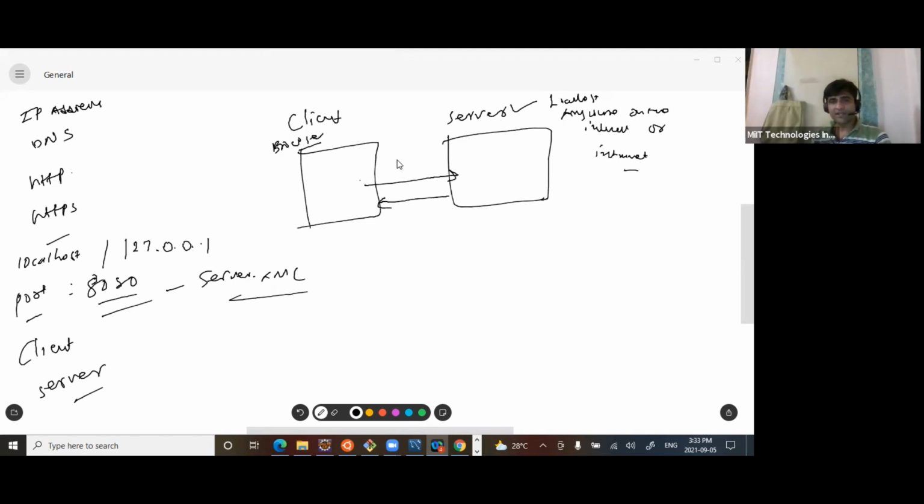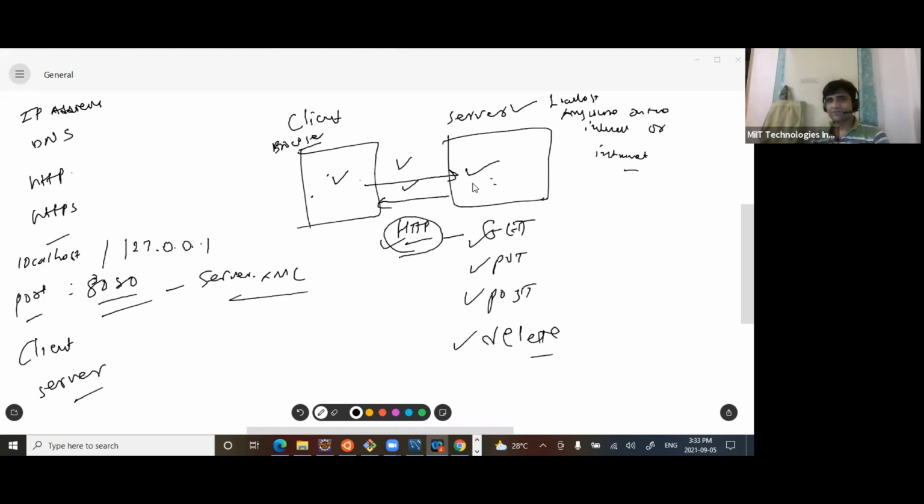This communication between client and server happens over the HTTP protocol. They both understand this protocol, how to talk to each other using this common standard. That's why HTTP is a communication protocol. In HTTP there are different methods: get, put, post, delete. In the same way that in English we have different tenses to talk to each other, to perform actions from client to server we have a different set of methods. This is called the HTTP protocol. HTTP is the hypertext transfer protocol, a communication protocol between client and server.